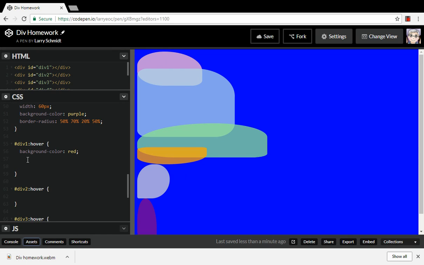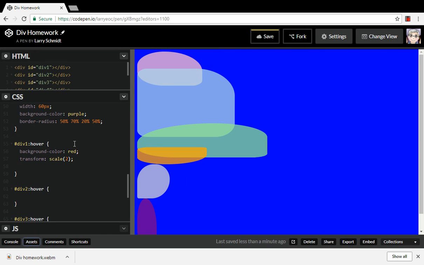We want to experiment with the transform property. There are a few things transform can do. First, you type the word transform, and then if you want to change the size of something, you can type in scale. And then in parentheses, if I want it to be twice as big, I would just put in a 2. Let's see how that works. Yeah, it does. It jumps up all of a sudden.